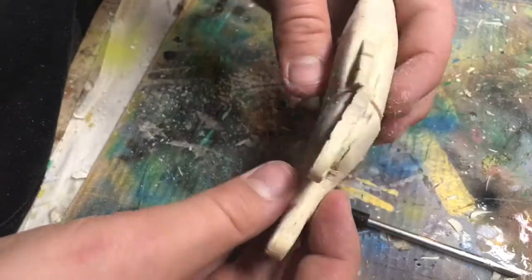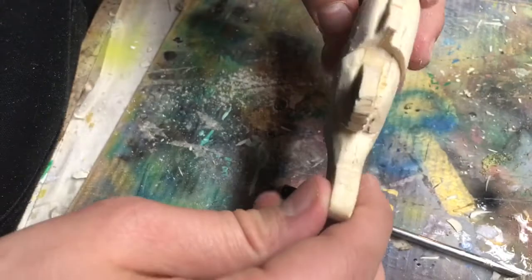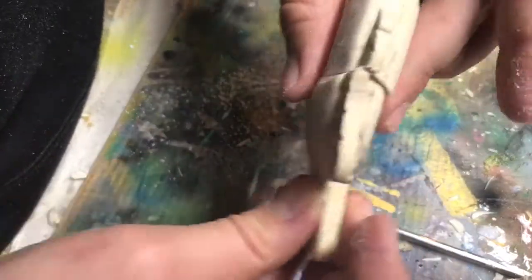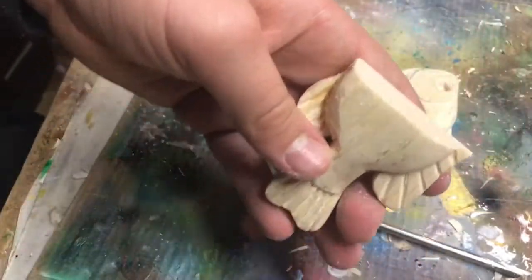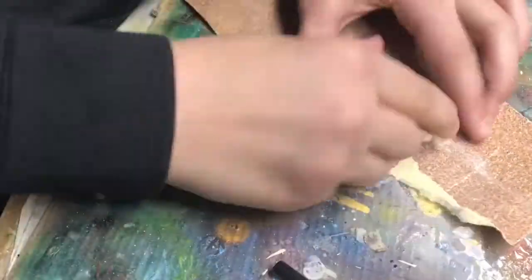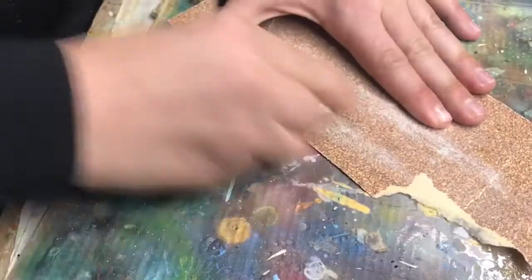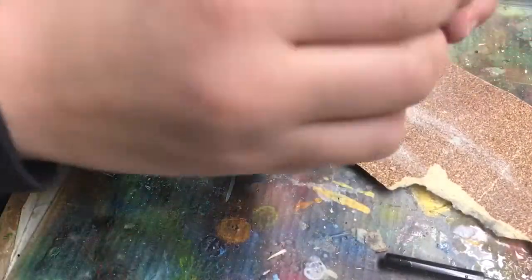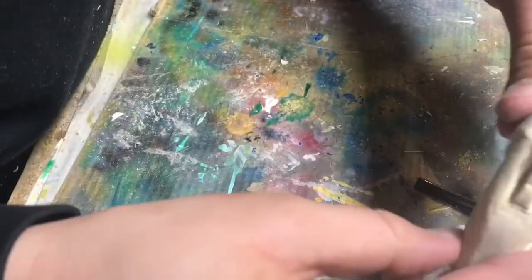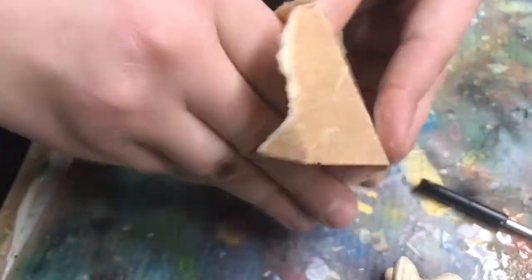Okay, now it is fully in half. That's pretty clean. But now I'm going to sand back this edge so it has more wiggle room. Right now it moves a little bit, but you just need to bring back this edge. So that's what I'm going to do. I got really enthusiastic all of a sudden there. Oopsie. But I'm being careful not to get that edge. That edge is kind of important. So now, as you can see, there's a little more freedom, and once you set it apart a little bit, it'll have a lot more. Actually, I'm going to bring that edge back some more, because it didn't do all that much.